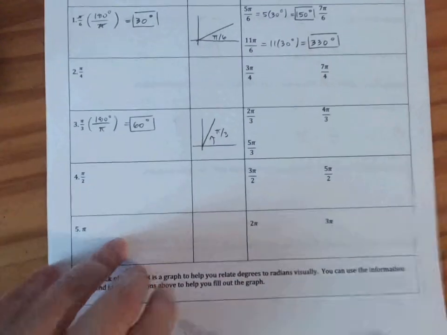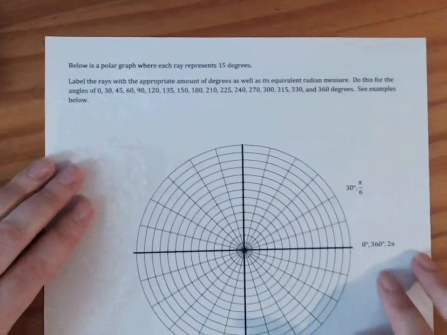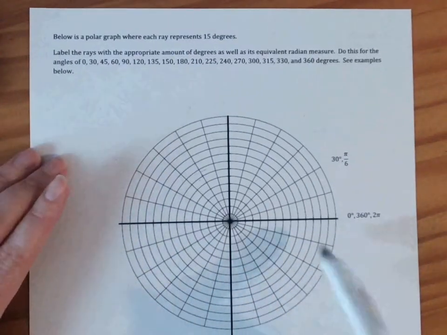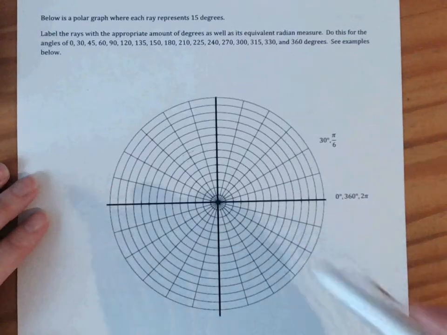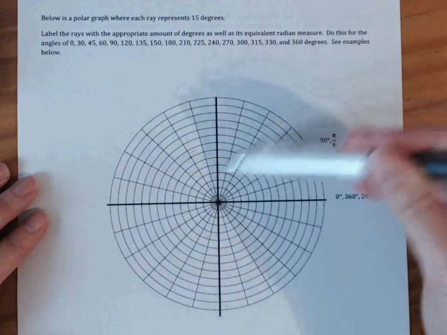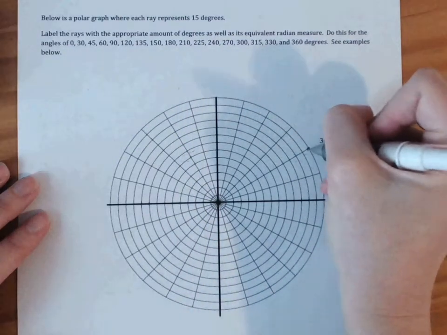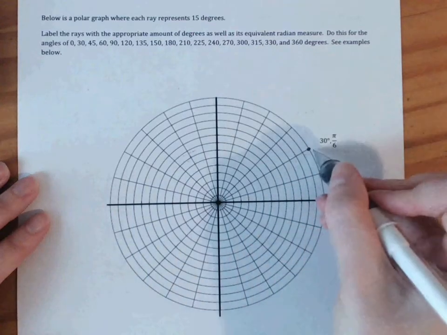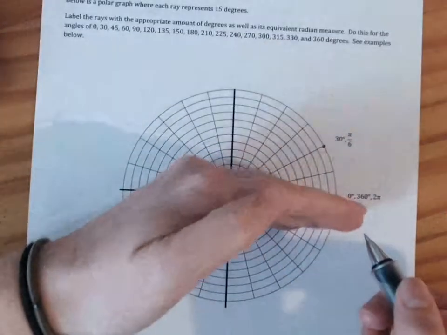And then on the back of this sheet, you'll see, I guess it's on the next page here, there's what we call a polar graph. And it's just, instead of a Cartesian coordinate plane with x and y as the focus, this just focuses on degree measure, so rotation. So each ray, right, this is a ray, represents 15 degrees. So I have a couple of them pre-labeled for us. So this ray here, and I'll just end it with a dot, just so you can see it a little bit more. That's what 30 degrees looks like, right, if I start at my x-axis and rotate up.